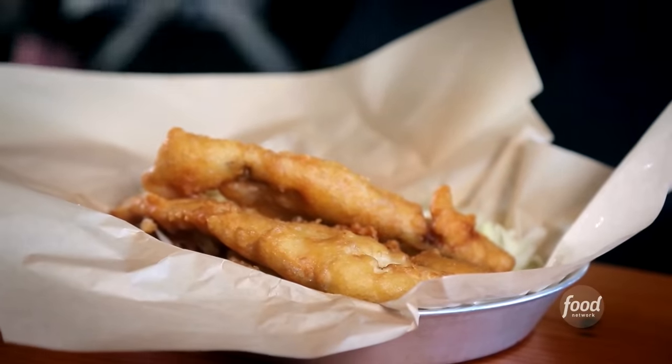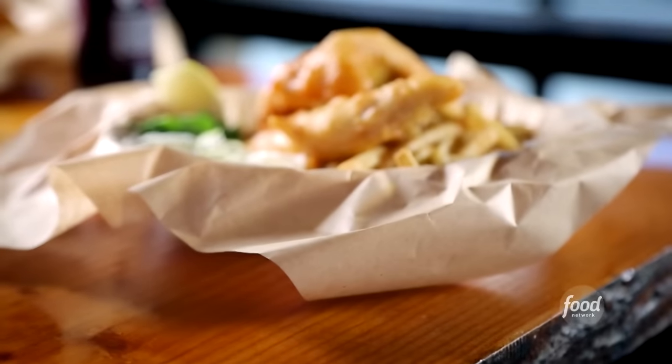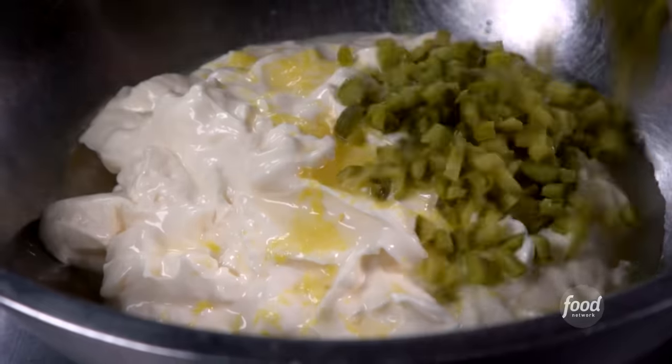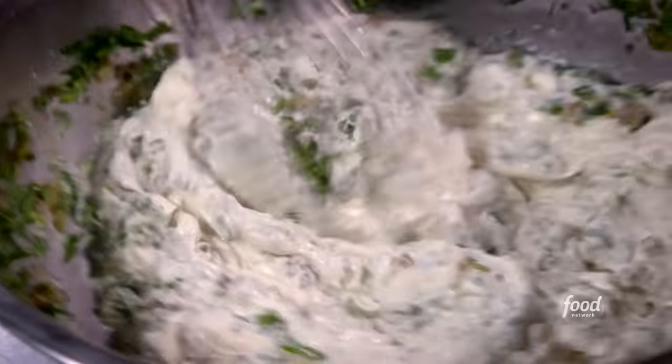Two-piece salmon — this is unique. You don't just get your random white fish. It's one of the underdogs, unsung heroes. For the tartar sauce: regular mayo, lemon juice, cornichon — ground up little pickles — parsley, tarragon, chopped capers, shallots, and a little bit of dried dill. This will just improve with a little bit of time — about two hours.